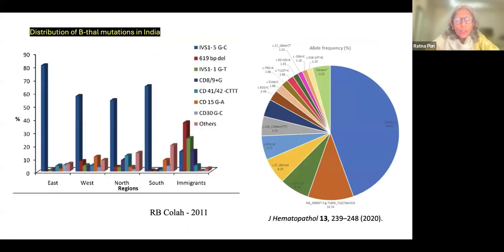We know a lot about the mutation spectrum in our country. We also know that in different parts of the country, we have different mutations. Worldwide, there are about 300 mutations that are known, but we have the common 5 and common 10 mutations in India. And suffice to say that most of the time we look at these, and if these mutations are not there, only then you can go ahead for the full gene sequencing. These are the common mutations present in the country, also showing you which part of the country, what mutation is commoner. But you can see that overall, IVS1-5 G>C is the common mutation all over India.